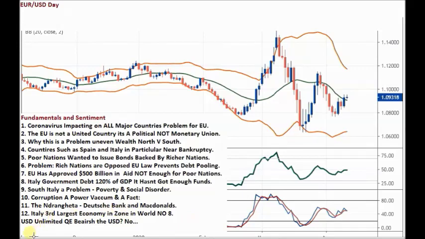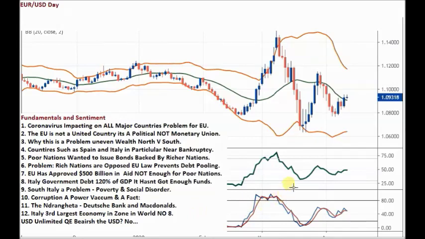Now, on the other side, you've got the USD. A lot of people say the USD is pretty bearish now because there's unlimited QE from the Fed. That means more dollars in circulation, devaluing the currency, so it has limited upside. But there's still a big shortage of dollars in the world, despite what the Fed is doing, and if you get a really big move to risk off, the dollar will go up. A lot of people say the EU has muddled through and got through problems before. They have. This one, though, is so big. So I see it as very serious.